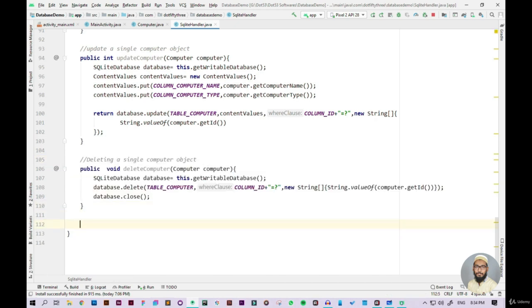Okay, so the next thing we will do is to write code for getting the number of objects that we have, that is the total count of computer objects inside our list. So for that let me add a comment: getting numbers of computer.